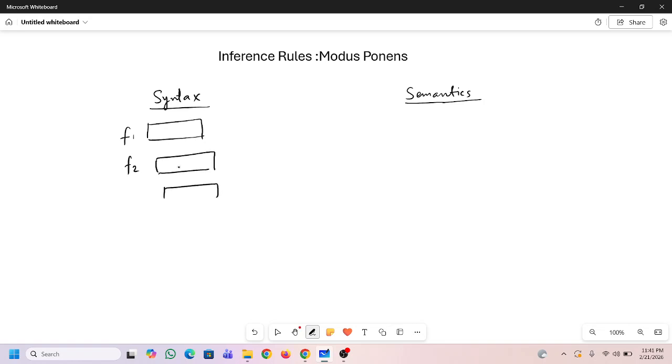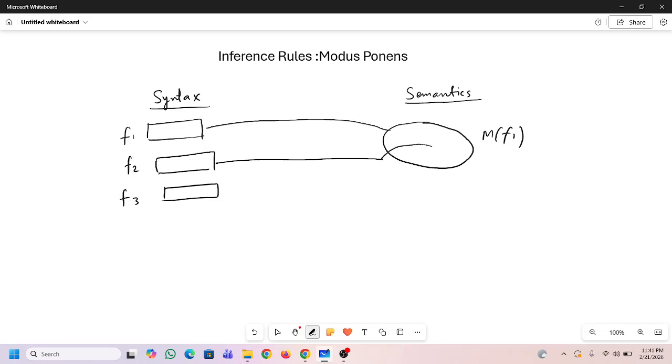These are formulas that are given to us, and all of these will have a corresponding model in the semantic world. This is m of f1, this is m of f2, and for f3 it may be something like this, m of f3.